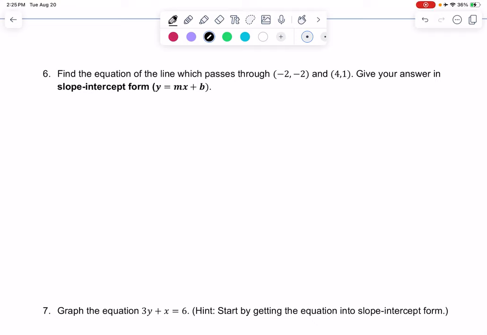For the final part of the review we have some lines and inequalities. To find a line we need to find the slope and then the equation of a line. First we'll find the slope. The slope formula we call M for slope: y2 minus y1 over x2 minus x1. It's the change in the y's over the change in the x's.